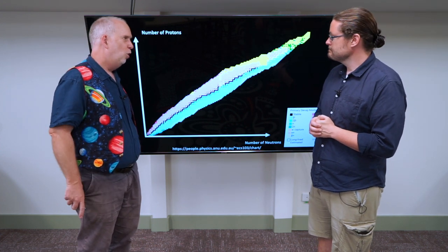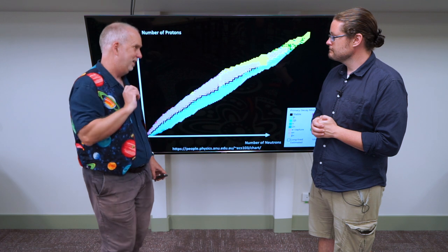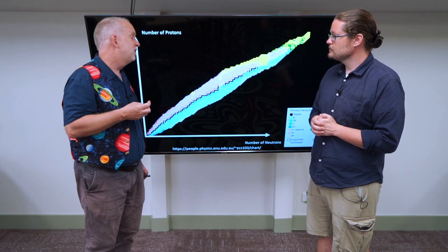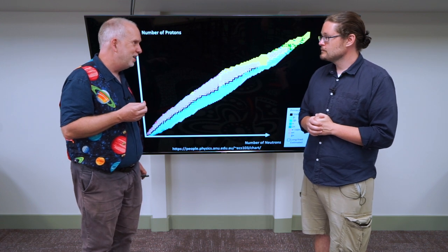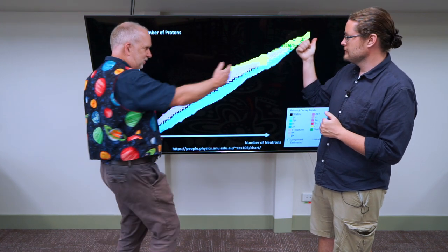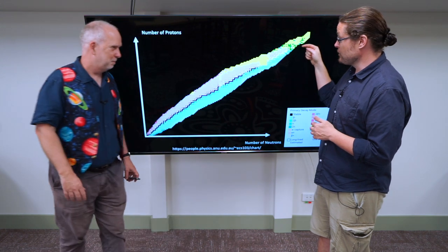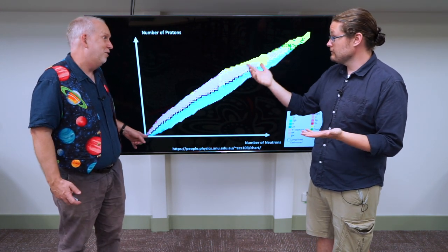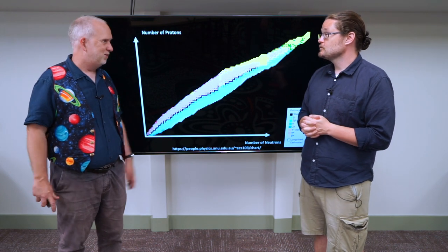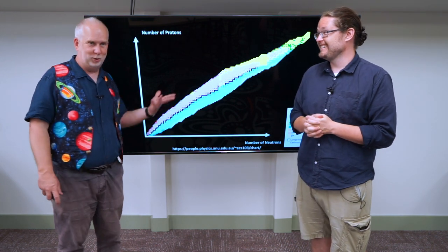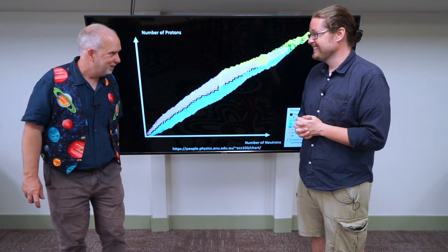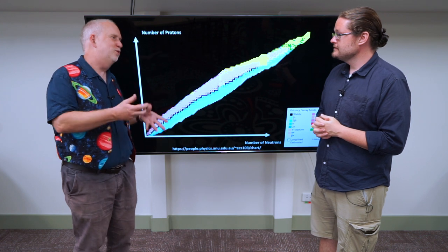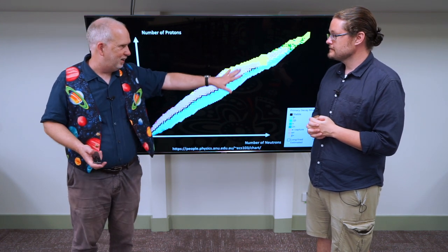It's very interesting to think what chemistry would be like if we change the laws of physics a little bit here. Let's say we made the strong nuclear force ten percent stronger or made it a bit longer ranged. You can obviously, instead of having lead as the heaviest element, we might have another thousand elements in there. Or if the strong force was much weaker, you might only have hydrogen. In which case you wouldn't be sitting here wondering about it because you probably couldn't get intelligent life in a purely hydrogen universe.